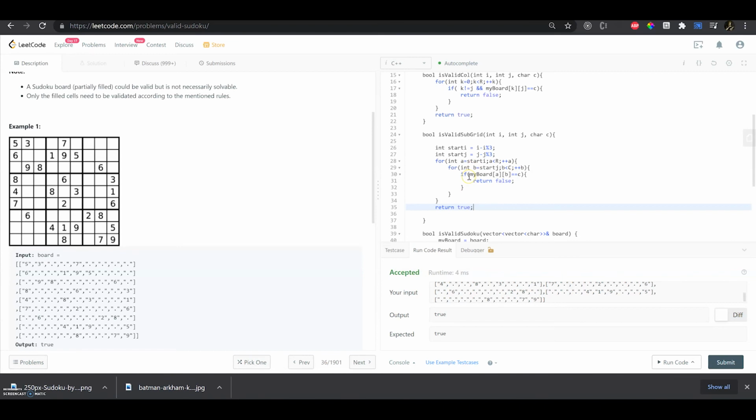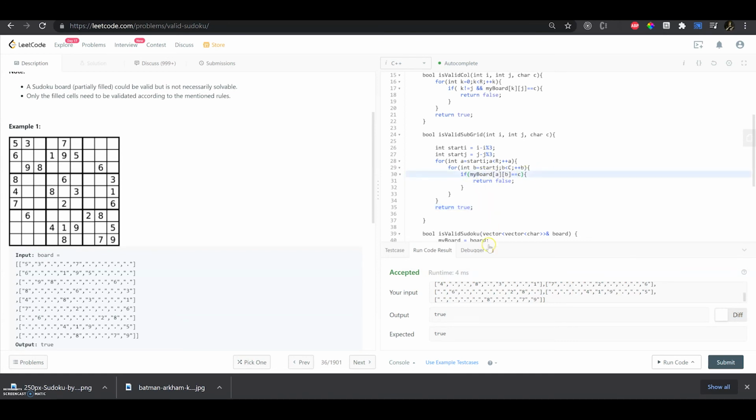I need to make sure that i, j, I'm not standing at the same cell. Let's see, a not equal to i and b not equal to j.